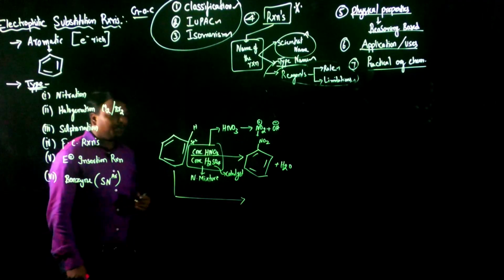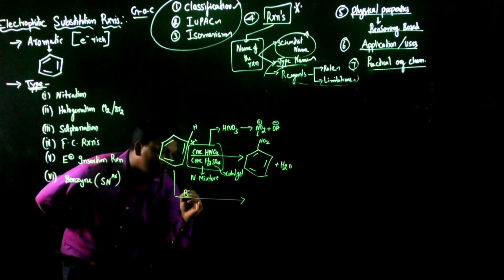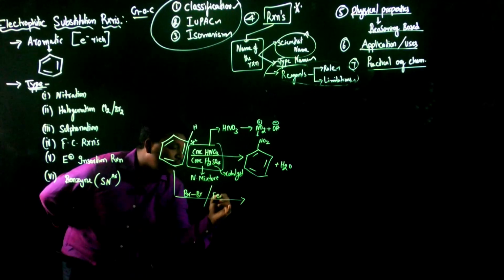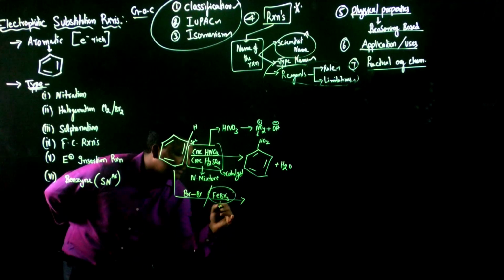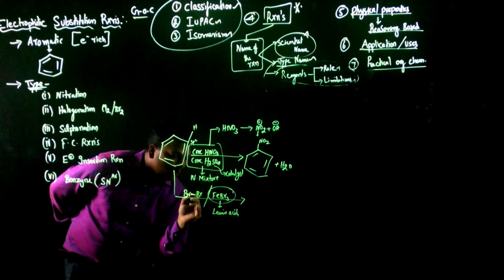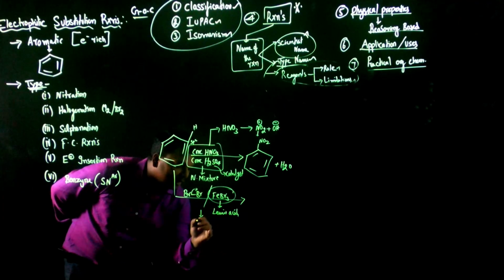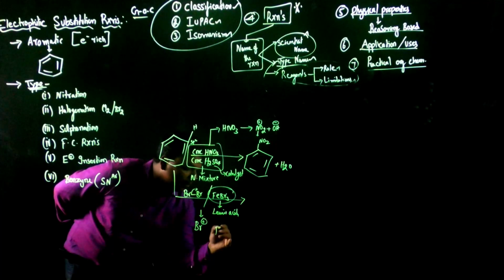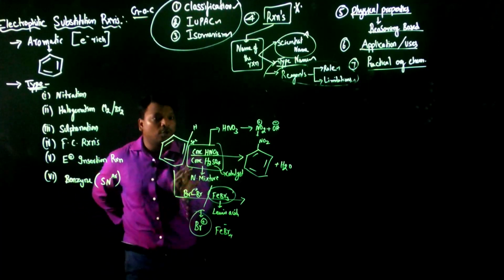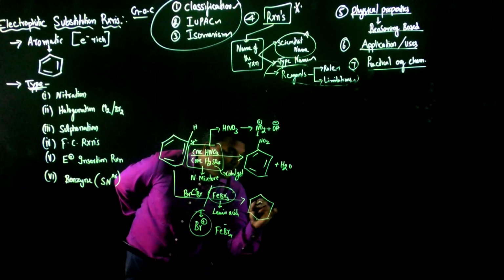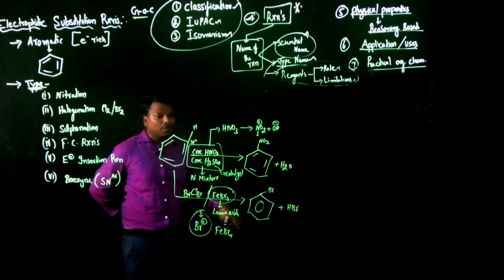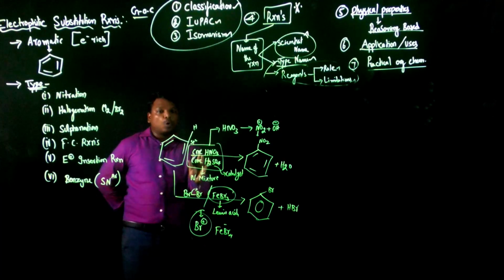Take same benzene, treat with Br2 in presence of FeBr3. This will act as a catalyst, and this is Lewis acid. And you know what Lewis acid will do? It will take this negative anion, so it will create an electrophile and it will become FeBr4 minus. Now students, I got the electrophile, right? This electrophile will go and substitute this hydrogen. So you will be getting bromobenzene, and that H plus will come and react with that remaining Br, and you will remove the catalyst. This is bromination reaction.